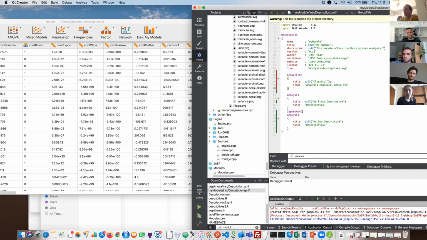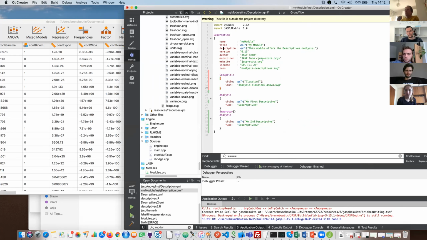But the Qt creator knows about QML, so it can give you more information about what is possible or not. So it will tell you immediately, hey, you made a syntax fault here. So can we just do it in R? Basically, you can do that in R, but you will not have this nice color.